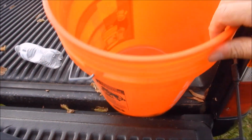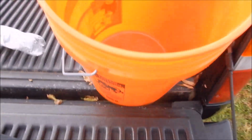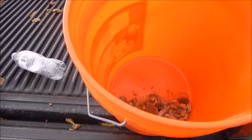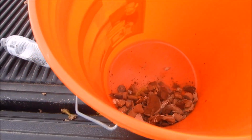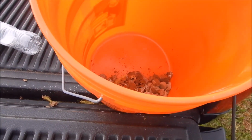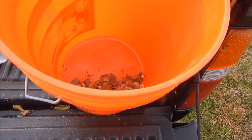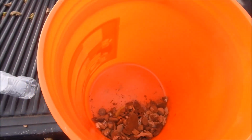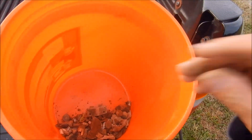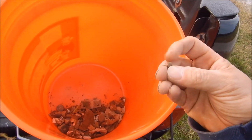And we're going to throw all this stuff in there and come around March or April. You know, March, April, May, somewhere in that time frame, we'll recycle it. But I just wanted to show everybody that it's not always treasure. It's a lot of trash, more so than it is treasure. So don't be fooled by the other metal detectorist channels out there that all they show you is the good, never the bad. And not every day is a banner day.